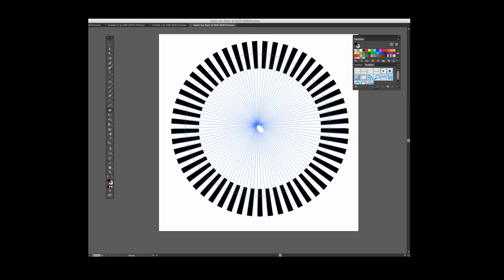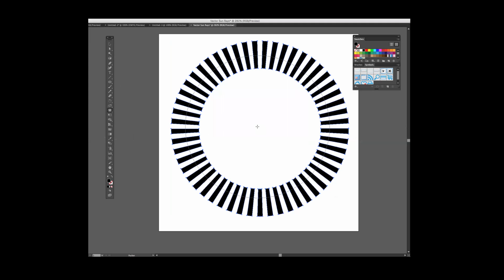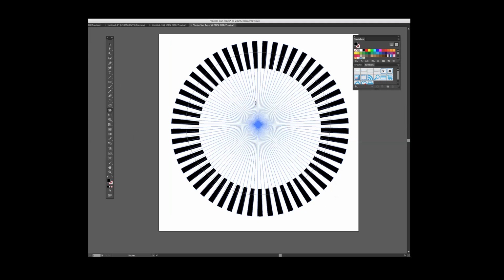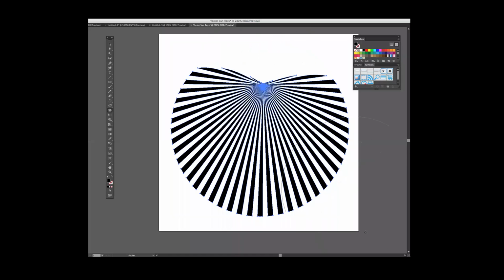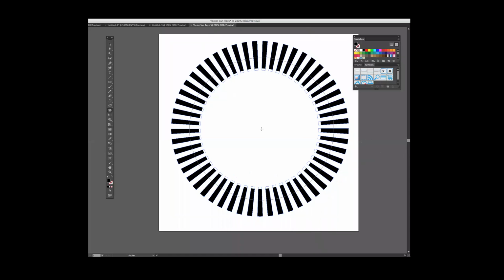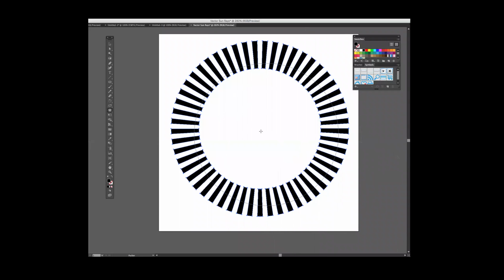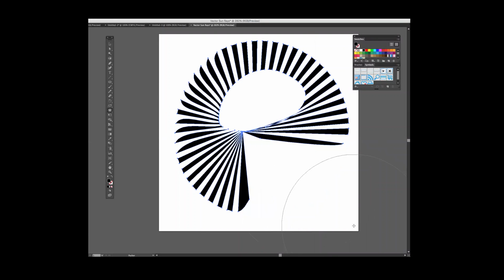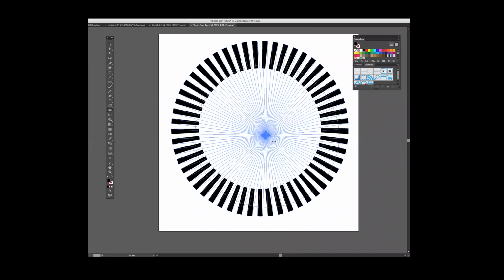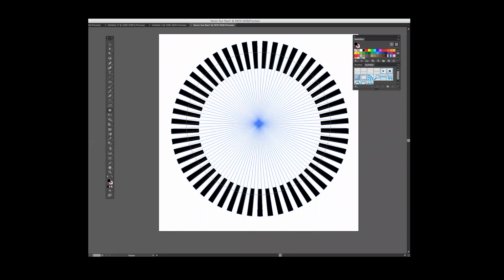And by clicking and holding, your points will meet in the middle. Click and hold, and if you move it while you're still holding it, it will give you really cool effects. Like this makes a seashell, or like that. Or you can meet in the middle and it gives you that sunburst, that sun ray look. There's a lot of different things you can do, a lot of different designs. You can play around with it. Command Z will help you go back to your original point. You can change the direction of it. It's really cool what it does. So this pucker tool is kind of neat.